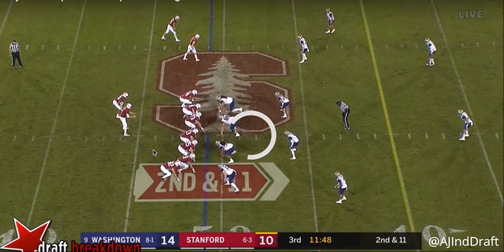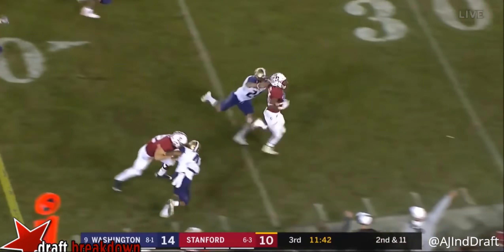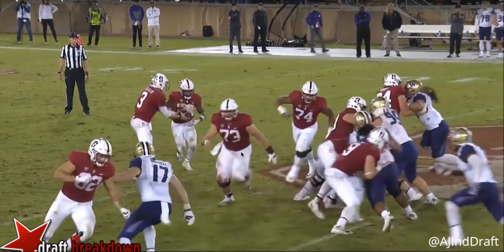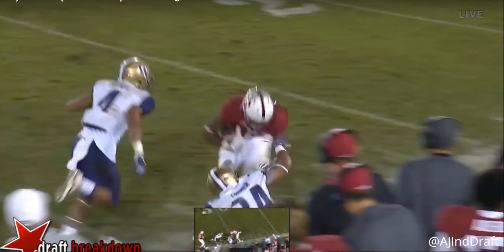It's going to be a run to his right. He's patient right there and then bursts, makes that linebacker miss, and gets that large chunk play. We'll see another clip of it right after this — patience lets that block develop and then just burst through to get this large chunk play down the field.